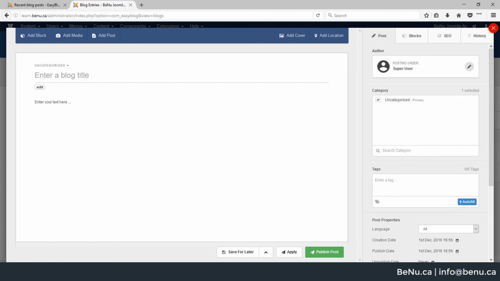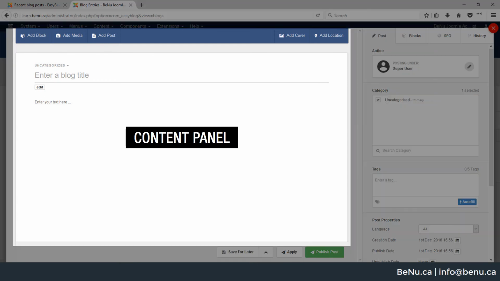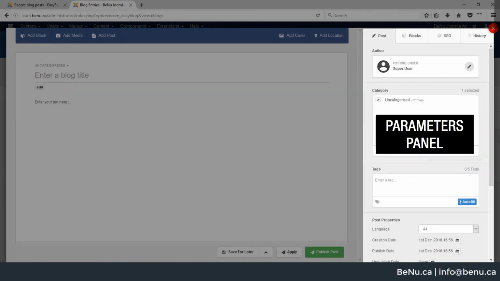Finally, welcome to the blog editing interface. As seen here, the main posting interface is composed of 2 side-by-side panels with an action bar at the bottom. The left panel is where we manage the blog content, either with the EasyBlog Composer, or the default text editor, depending on your choice of settings. The right panel is where this blog entry's parameters will be set. This panel will also be used for other content parameters which we'll see later on in this tutorial.